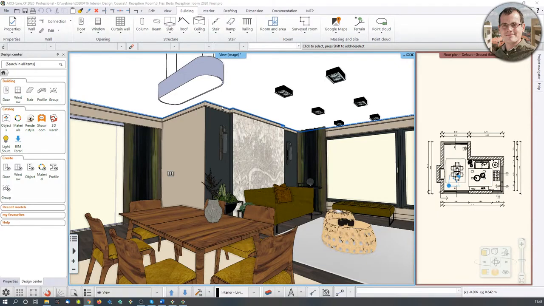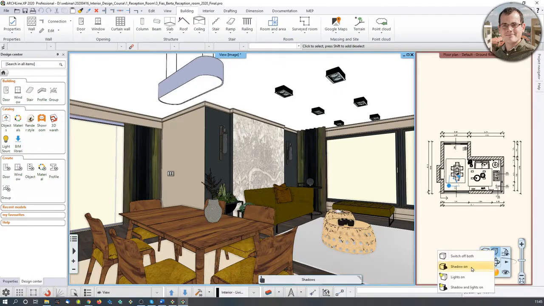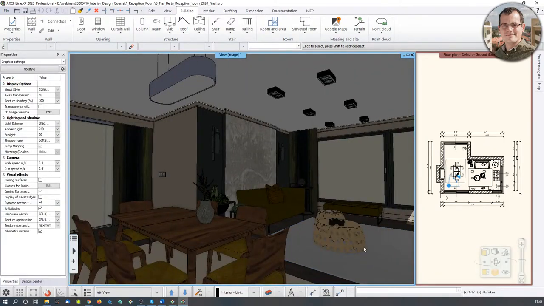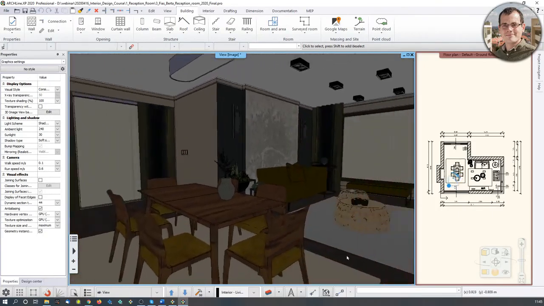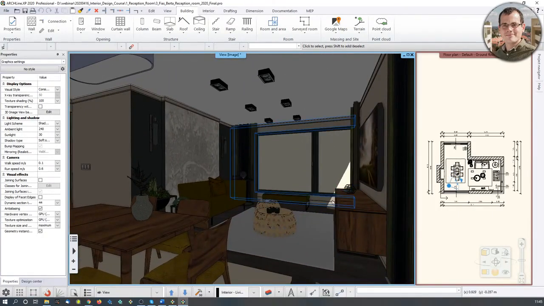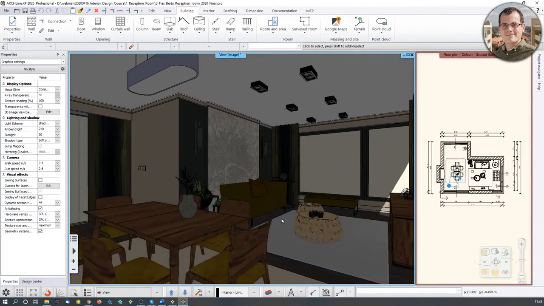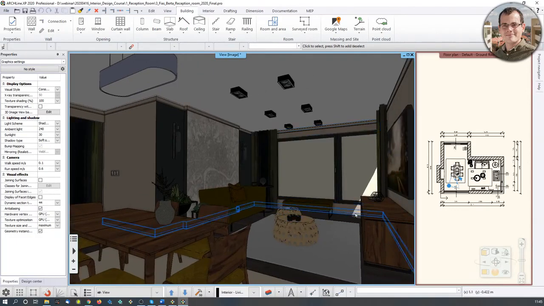So how do we turn on the visibility of the shadows? How do we see what kind of effect the sun has on my model? Well, first of all, we have to go to the 3D activated, and here on the left you see this button which toggles the shadows on and off. Now I see that I don't see anything. Why is that? That is because the sun is in a position where it's not really lighting up my scene. So it's a good thing I didn't do a rendering, because otherwise the sun would have been no character in my design.